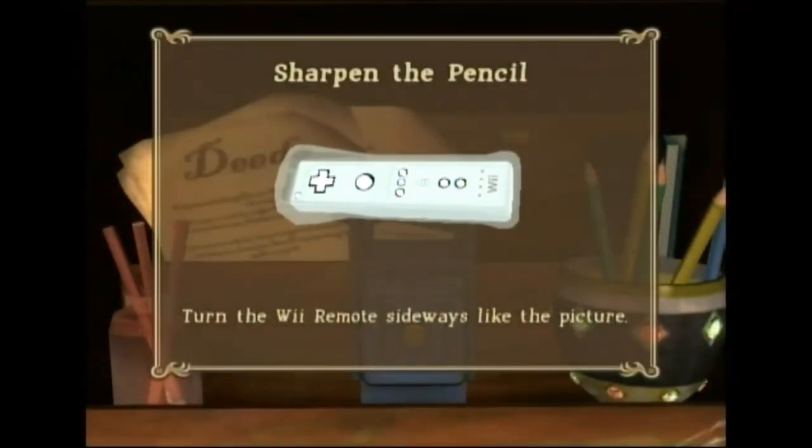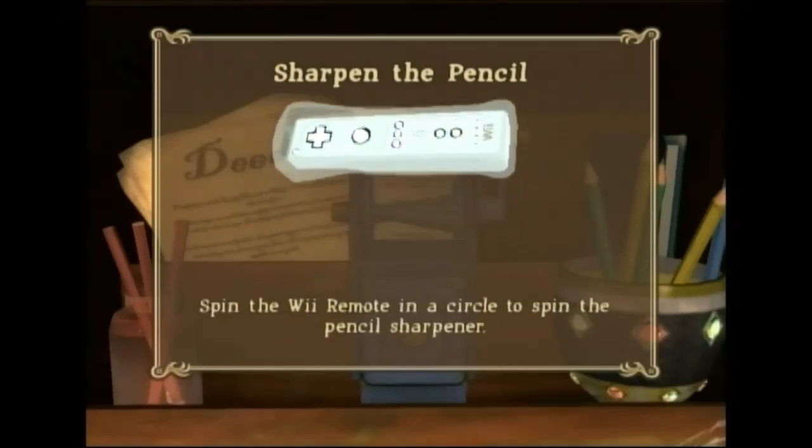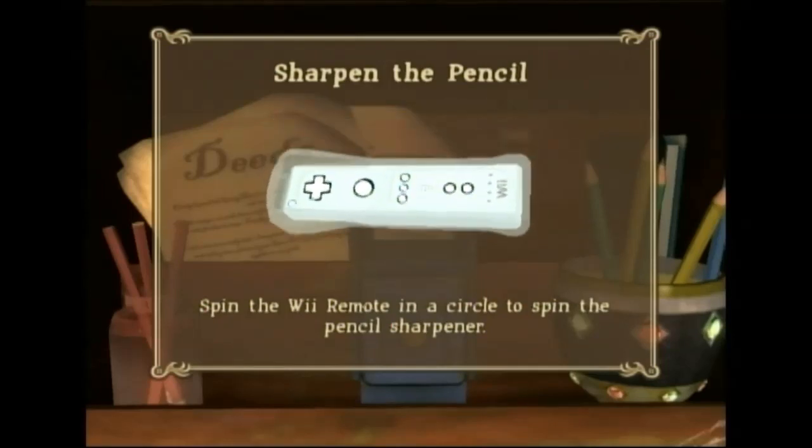Sharpen the pencil. Turn the Wii remote sideways like the picture. Spin the Wii remote in a circle to spin the pencil sharpener.